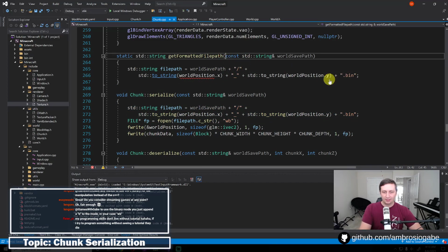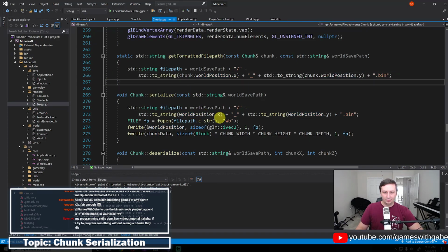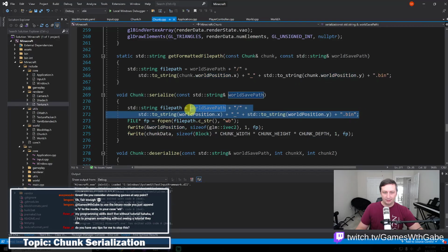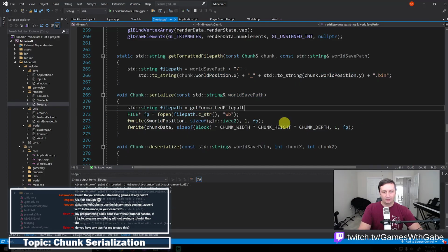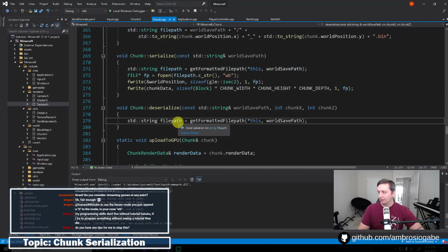And then I guess this will take in a const chunk ref, which is the chunk. And then we'll just do this as the chunk dot world position. Yeah. Okay. So that should be good. And then instead of this, we'll just say get formatted file path, and we'll do this and world save path. Okay, cool. That way it's the same both times. We don't have to worry about that code getting duplicated.